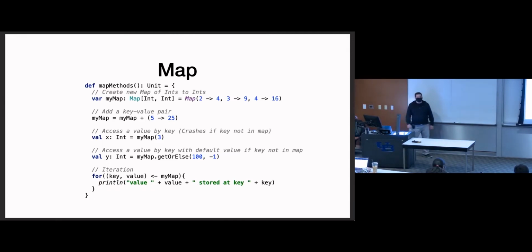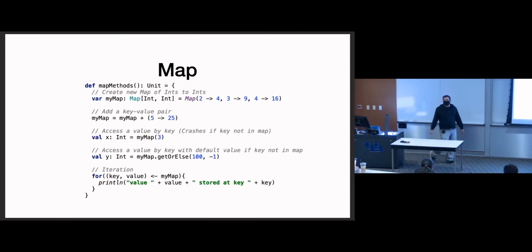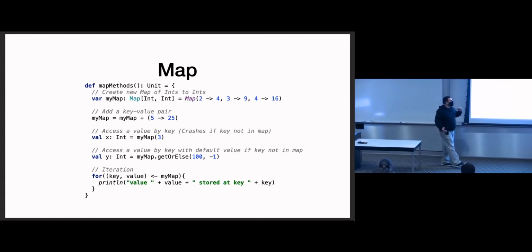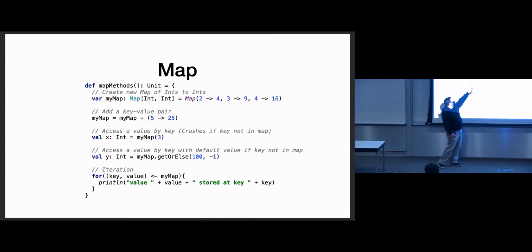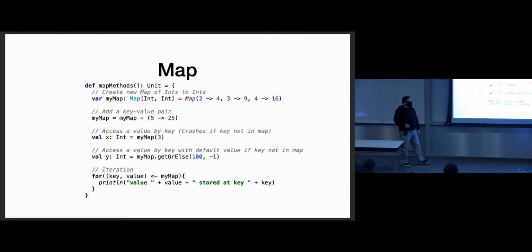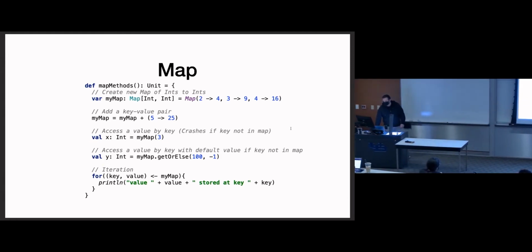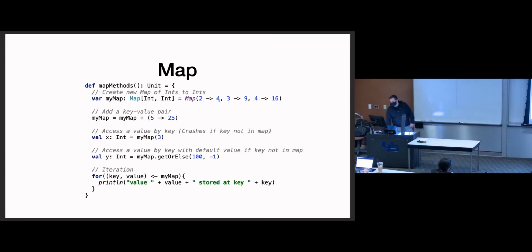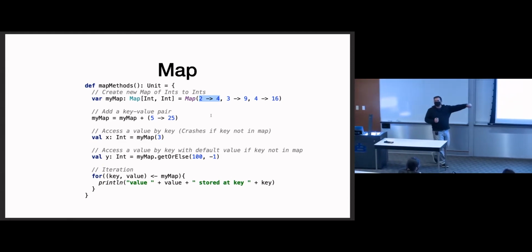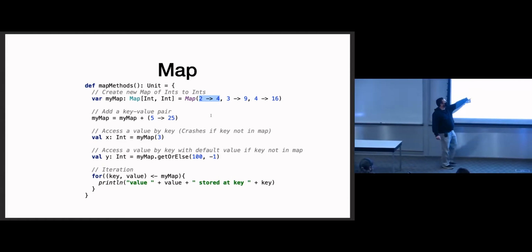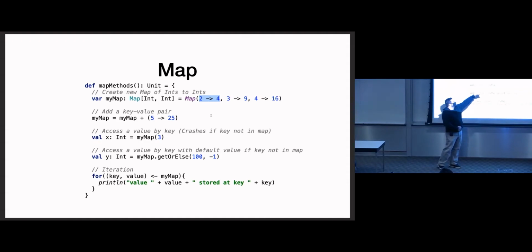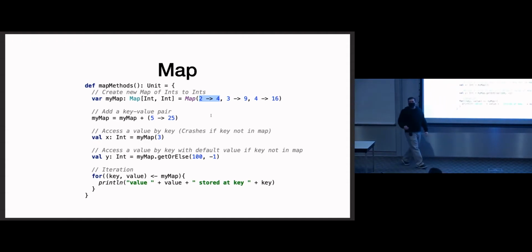The syntax, here's our second case of an arrow. Scala developers, the developers who wrote Scala, love these arrows. So to create a map, our two type parameters, I'm creating a map of ints to ints. So my keys and values are both ints in this example, and I have to give them key value pairs of int to int. To specify a key value pair, we use this arrow syntax. Key mapping to value. So the direction of the arrow makes sense intuitively. The key maps to the value in this map.